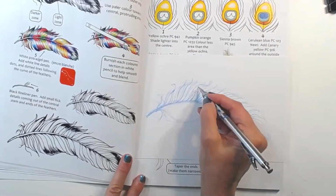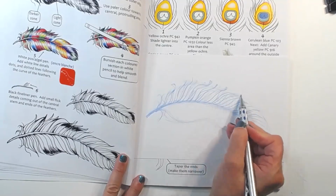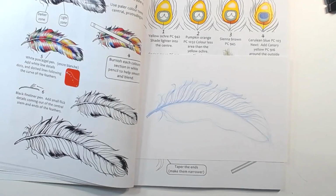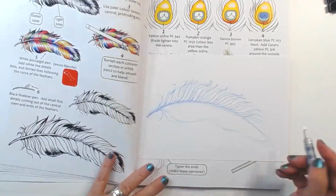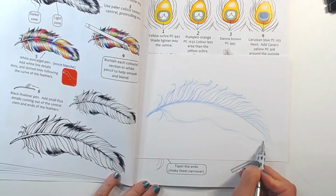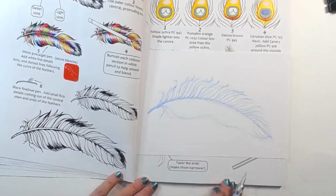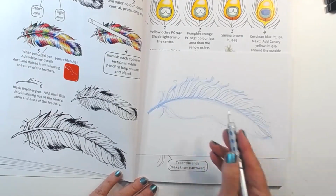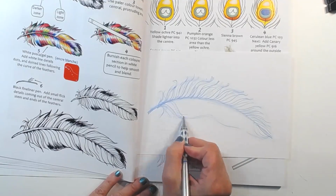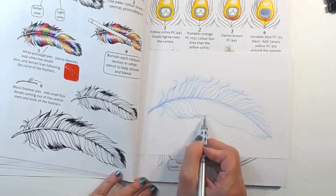And then you can go in there and kind of pick out some of the long edges like that. Same thing for down here. I don't want it too outliney. But that just helps you get the shape of it and have it fit on the page. Okay. Very flowy.